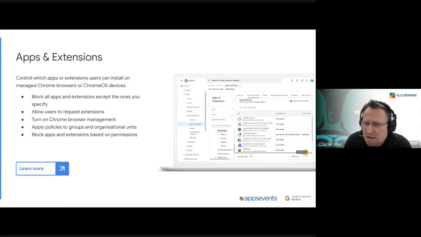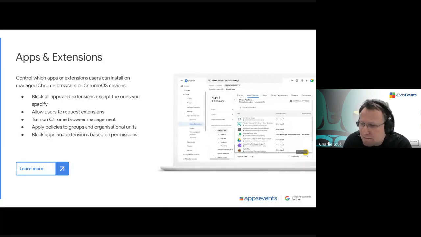You can turn on and block those ones you don't want users to use. There is a workflow that allows users to request apps and extensions. So you can enable that workflow, which essentially means that you as the admin are managing what's available and what they can install, but they can request something if they wish, and then you can review that and allow it. And when you allow that application, it automatically is then installed for all those users that requested it. So it's a very neat workflow. That's something I recommend folks have a look at in terms of enabling it.